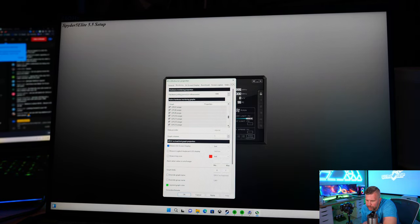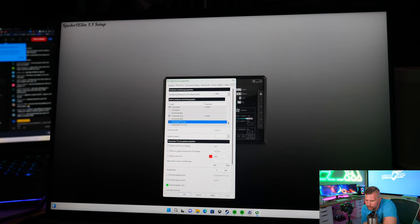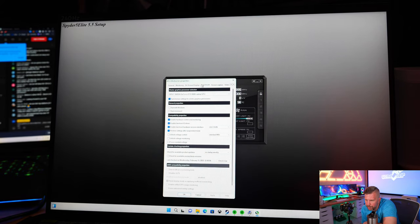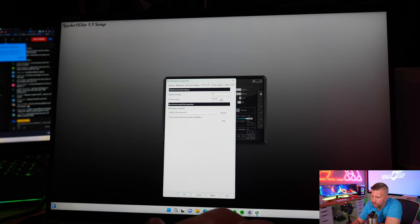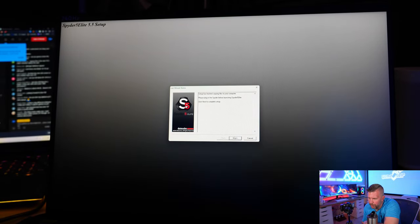I'm just going to assume that we can't use this for CPU statistics. We're going to need to use HWiNFO because it's not worked on the last several laptops. Not that one. All right, we're going to turn on our frame rate and our frame rate average and our 1% lows. Okay, and I guess I also got to hit the benchmark buttons. There we go. All right, so Afterburner should be configured.